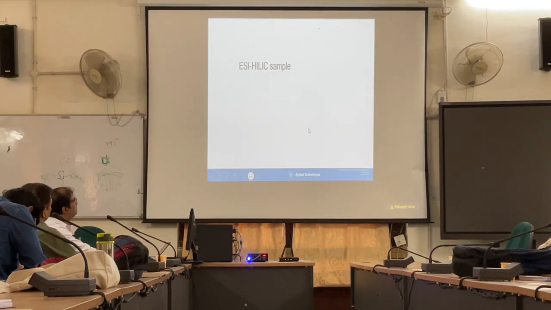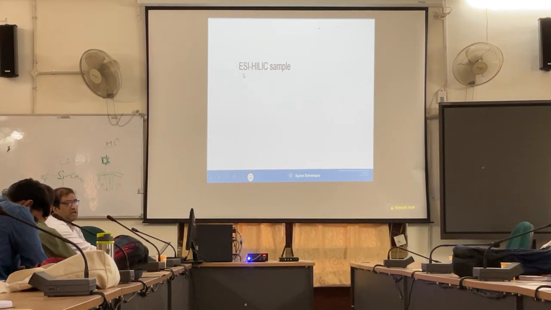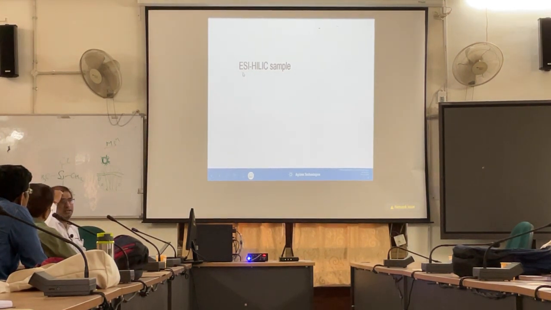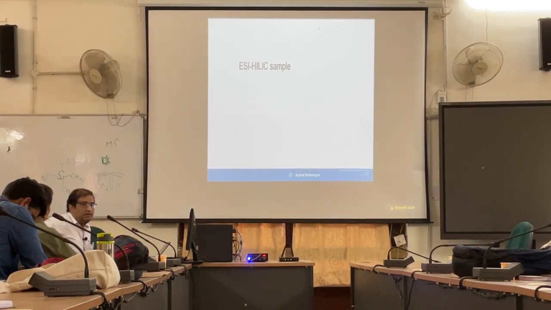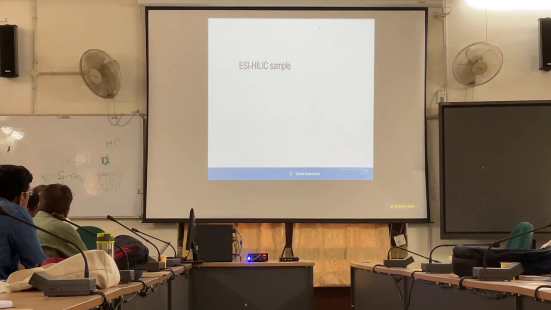Then we come to the same sample and how it was analyzed using ESI HILIC. So ESI is, as mentioned earlier by Dr. Murli, mainly for polar compounds. And HILIC, HILIC is what, the chromatography. So what is the HILIC chromatography used for? What is the full form of HILIC?